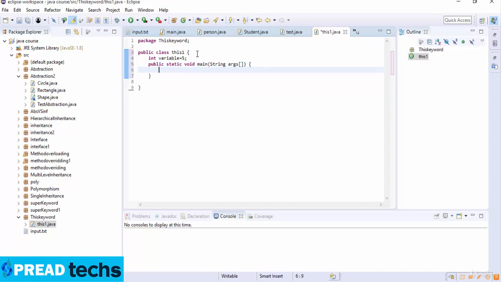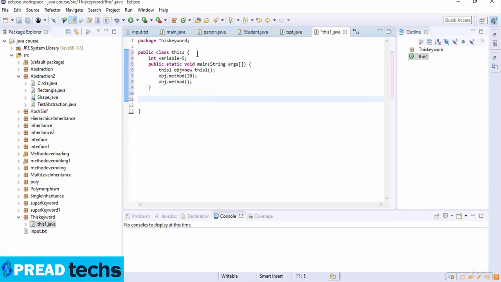Here I create an object which is equal to new this one, so I create an object of my this class. Here I write obj dot method with 20, and then obj dot method with nothing, and I close this code here.